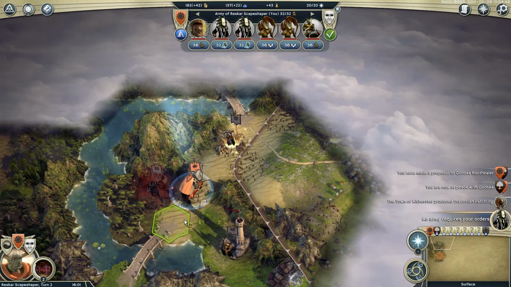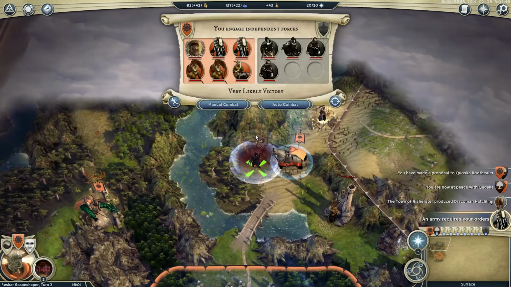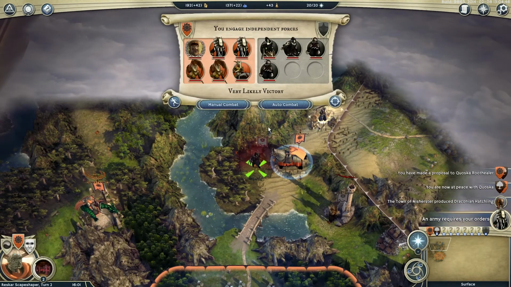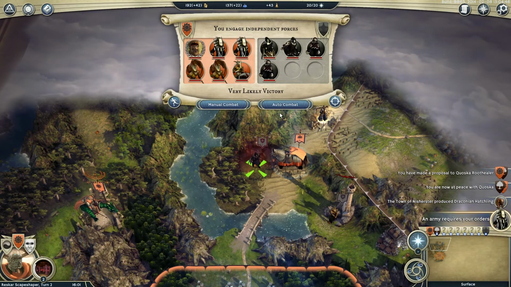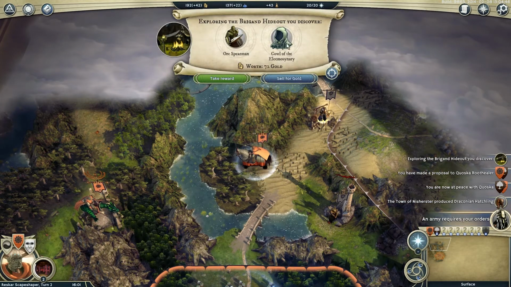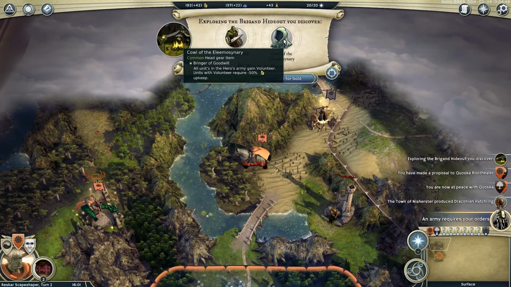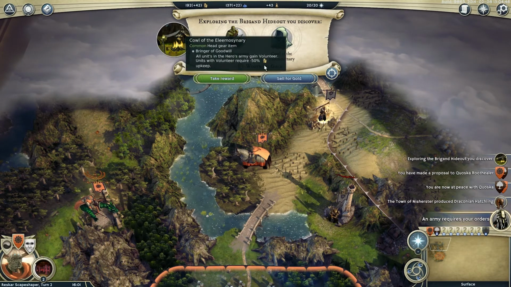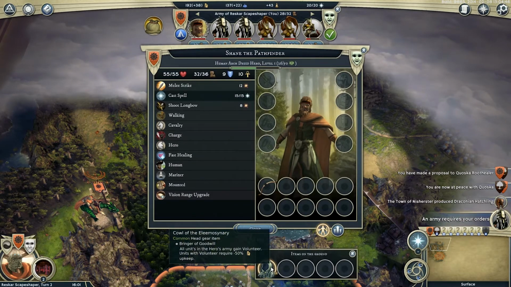And Shane, what are you up to? Okay, looks like you've got a bandit camp here. We should kill that for our new ally. Hopeful new ally. This will spawn brigands which will attack us every turn, so it's always good to get rid of that. Pop. Okay, and we get a hat. Cowl of the... whatever that word is. We'll just take that, and what does it do? It's Bringer of Goodwill. All units in the Heroes Army game volunteer.